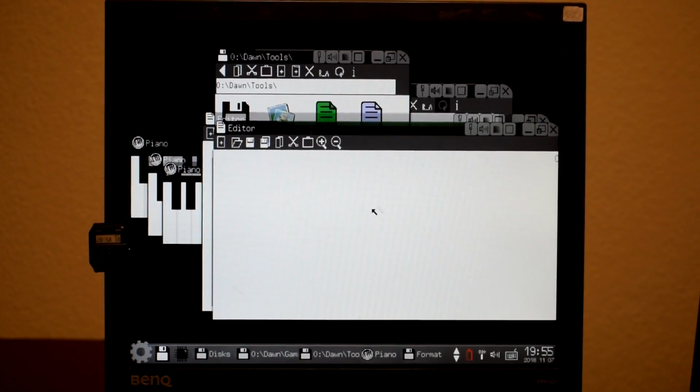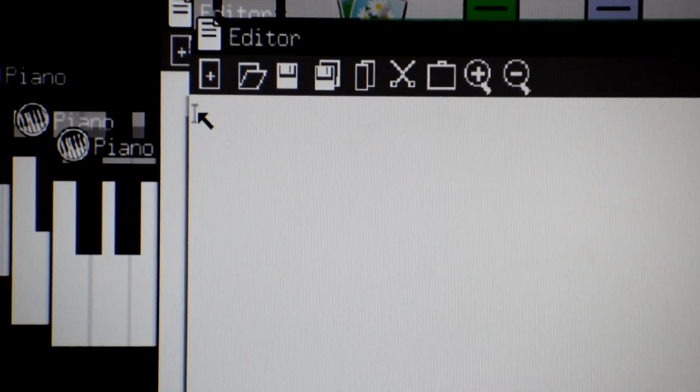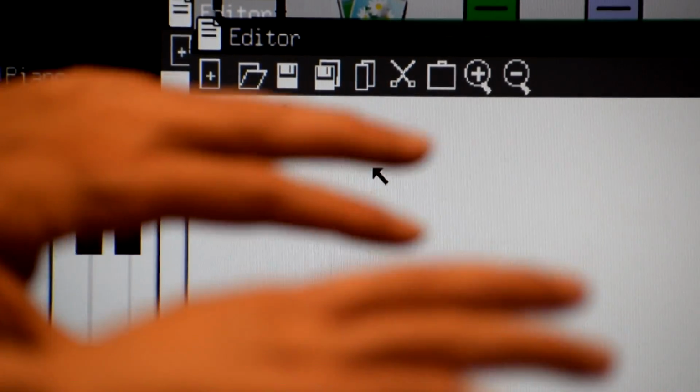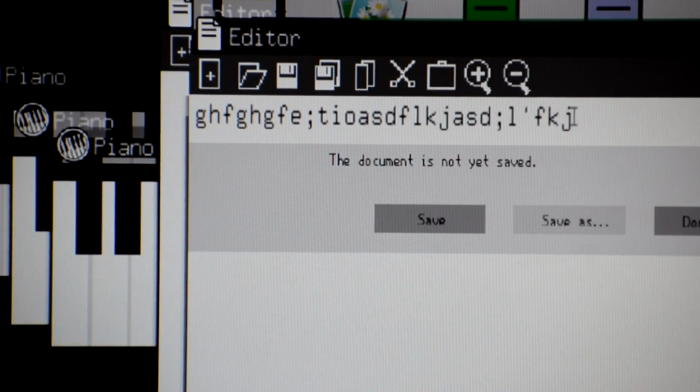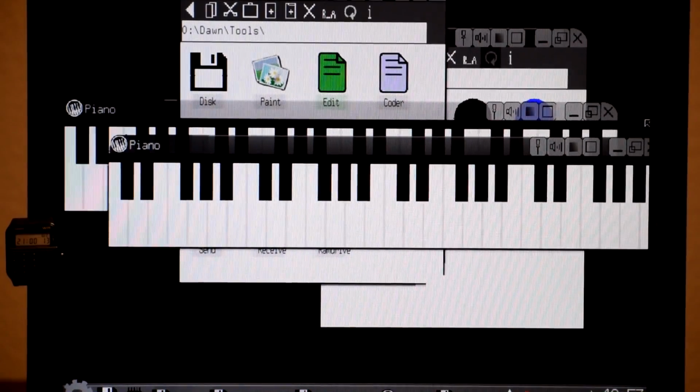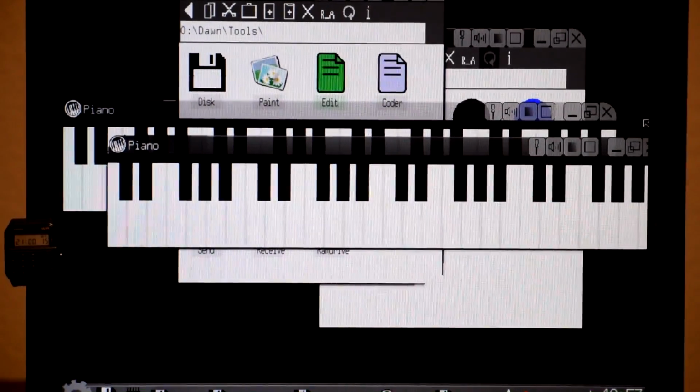Now that we're in the editor, we see the cursor is the I-beam for the mouse. So if I try to close it, don't save. Now that whole time I didn't actually have the sound plugged in, which I probably should have. I probably made some noise. It does have some mouse over here, so I'm gonna press a note and hopefully it doesn't blow out the speaker. But I don't think it's actually gonna make any noise anyway.